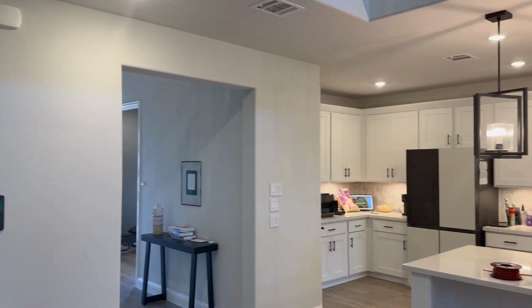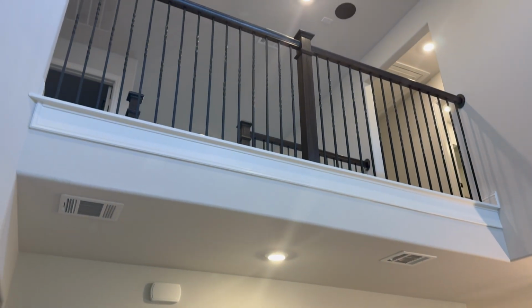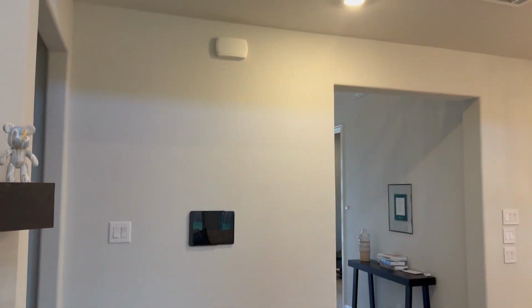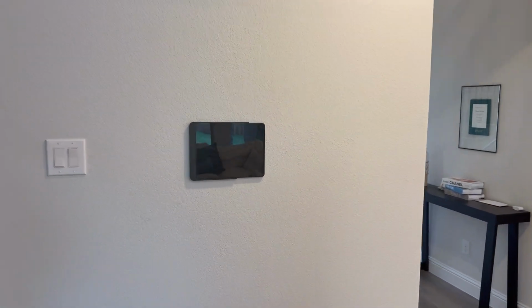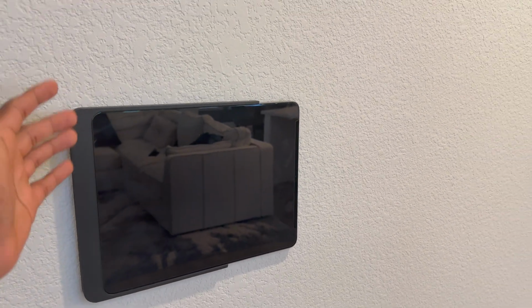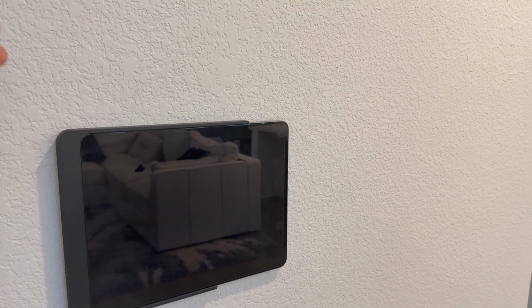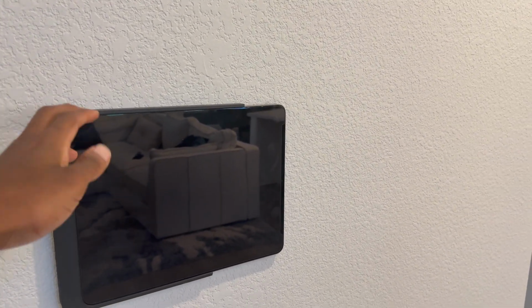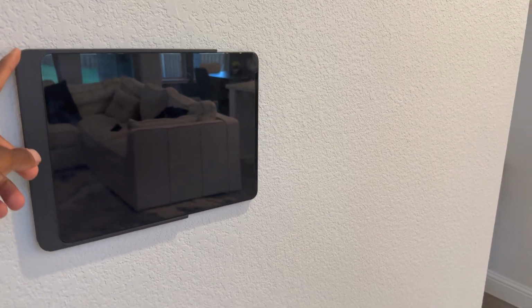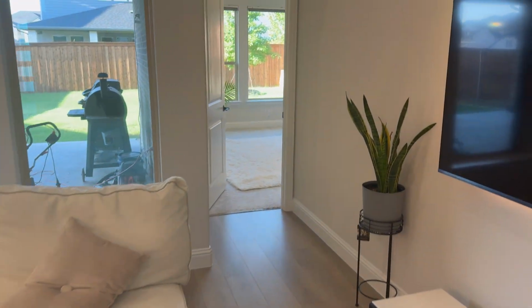Let's first discuss the various different ways you can install in-ceiling speakers or in-wall speakers. Down here we have the iPad, well, one of the iPads. This is my Home Assistant dashboard. This controls everything in the house, including my speaker amps. Another video on this later. I will also show you how I set this up in a future video if you're interested in that. But let's go to an example of an in-wall speaker.